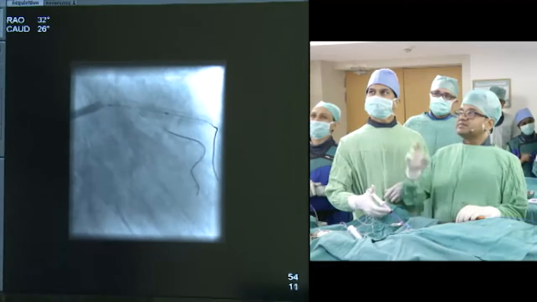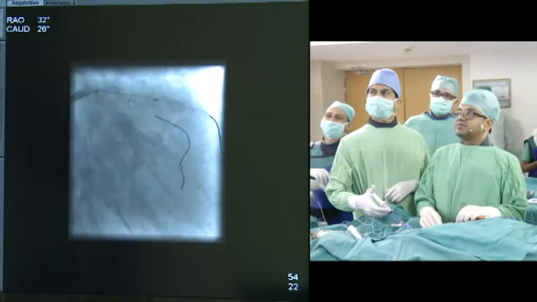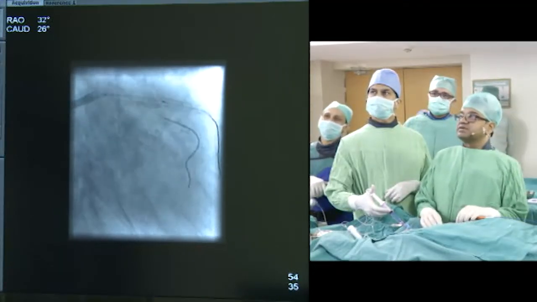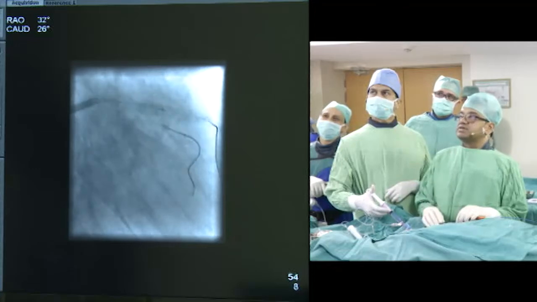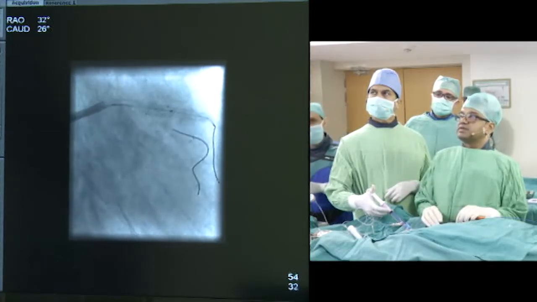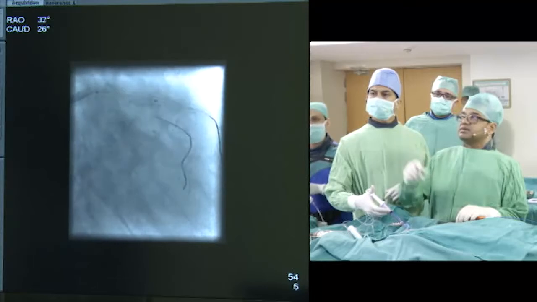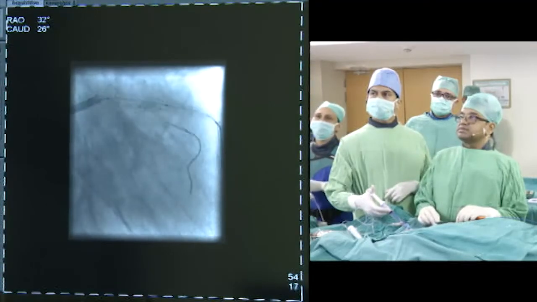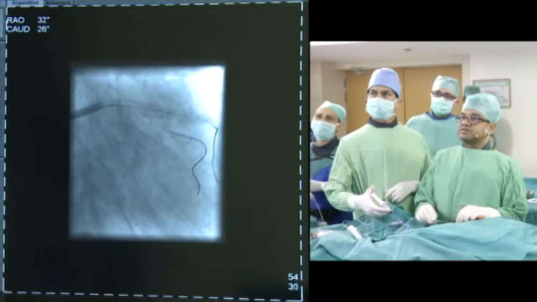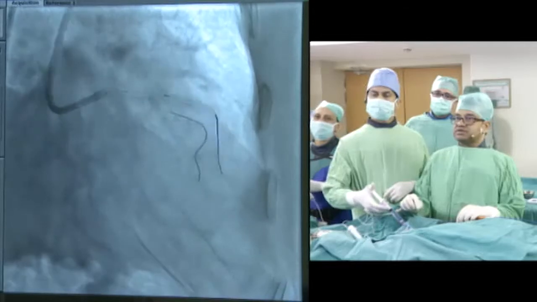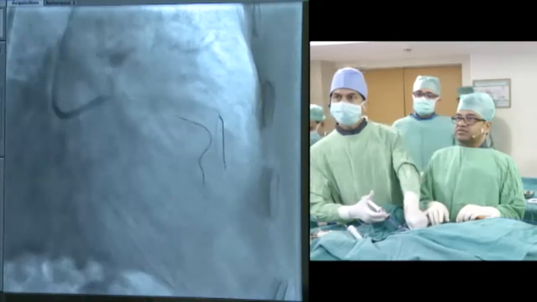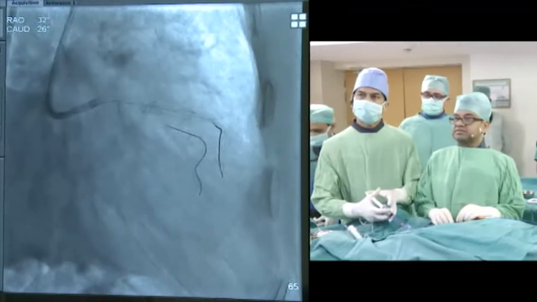But we can clearly see that in the proximal segment there are 3 dots, and then you can see the 3 dots in the previous stent, and they are quite linear there. And then we can see the diagonal scaffold dots as well. So we'll take a check shot and see how it looks, and then we do an OCT again.